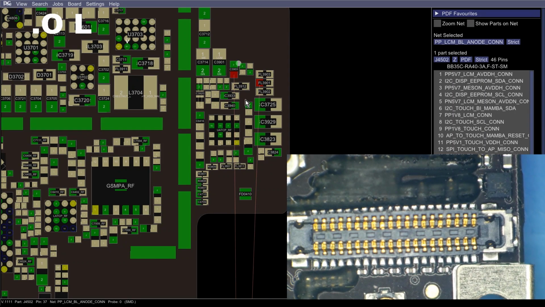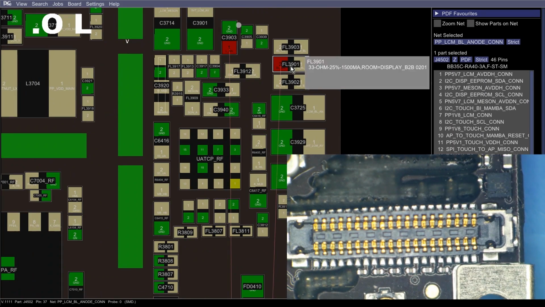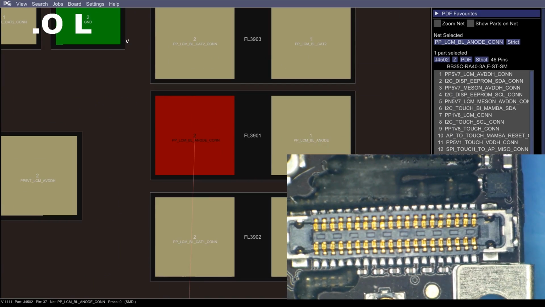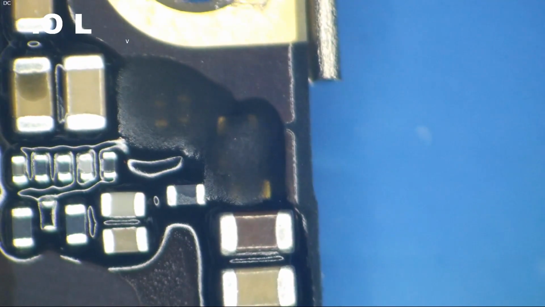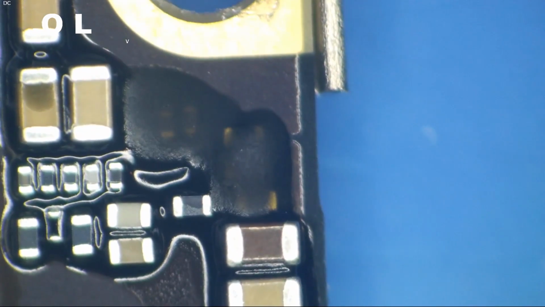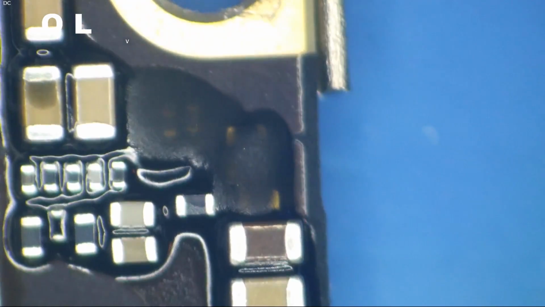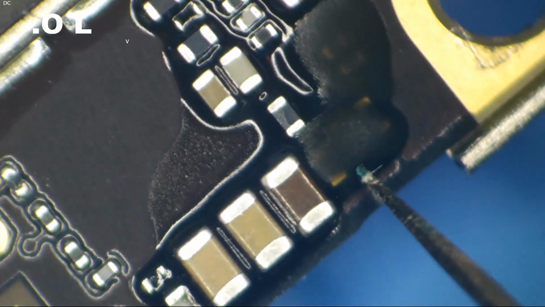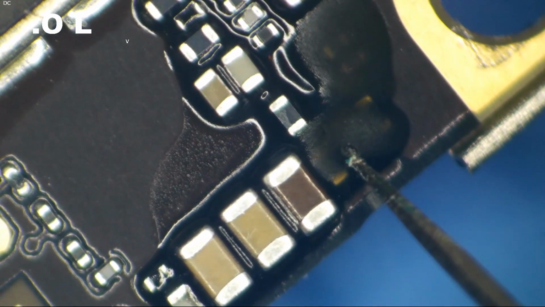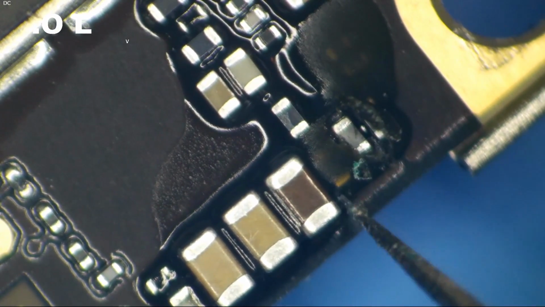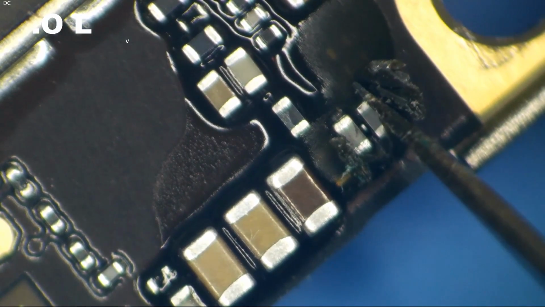So on the iPhone 7, we're gonna be looking at the back of the board and we're gonna be looking at this filter right over here. Let's have a look at FL3901. So we'll flip the board over and let's look right here under this little blob of stuff. Yeah, this one was actually labeled not booting. I think this is gonna be a standard, really straightforward backlight repair, but there's something else going on that caused this customer to think that the phone was not starting. And I think it was also the same thing that caused me to see that it didn't look like it was booting. So let's fix this pile of crap over here.